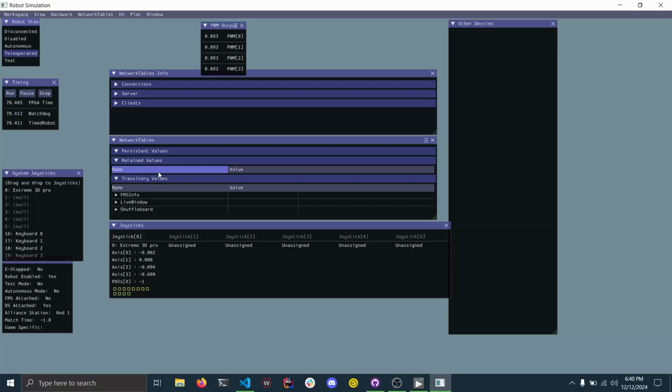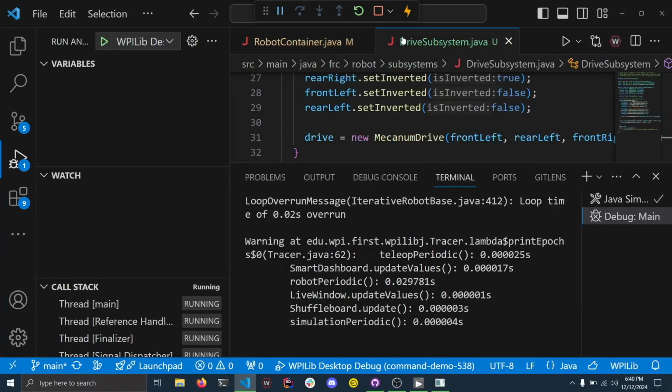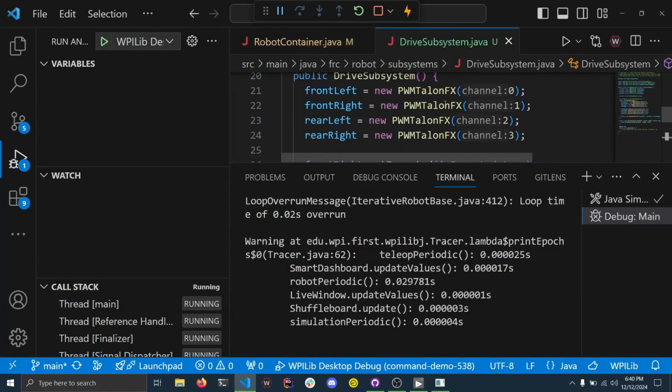Well, if we look at the drive subsystem code, 1 and 3 are the ones on the right, and 0 and 2 are the ones on the left. So one set should be inverted. Now, do we know for sure which are forward and back? Not without seeing the motor move.